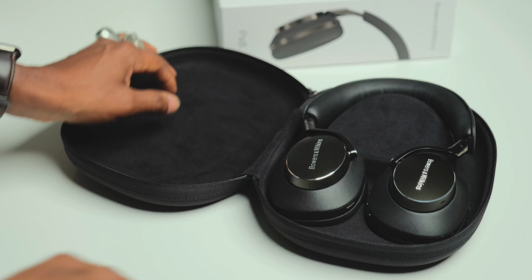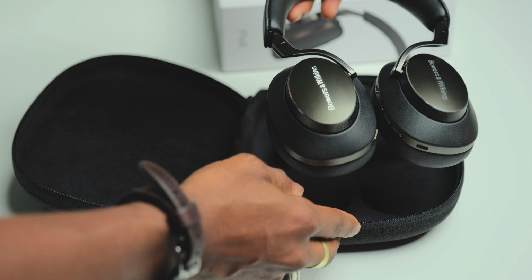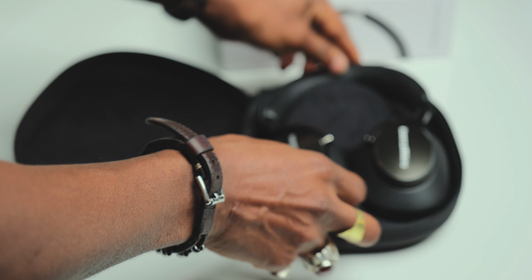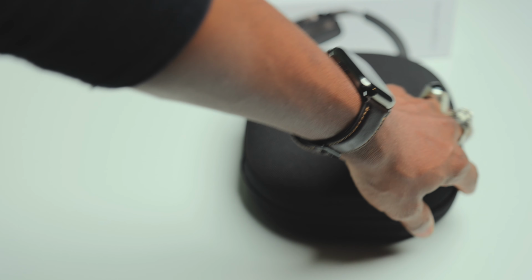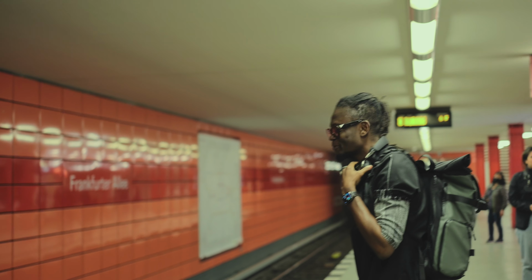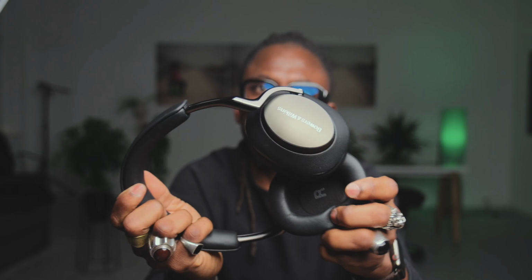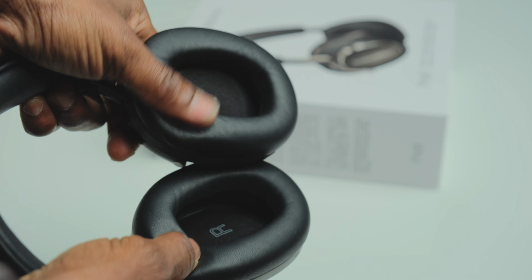When it comes to portability, the ear cups don't fold in, so they sit flush inside the case. The case basically mirrors that of the PX7 S2, albeit with better finishing. They will undoubtedly protect your prized gear perfectly well if you remember to use them. Now, I have a habit of wearing my headphones around my neck when transporting them when not listening to music. The PX8 sits quite well on the neck, especially when the headband is fully extended. The ear cups are pretty much the same as the PX7 S2.